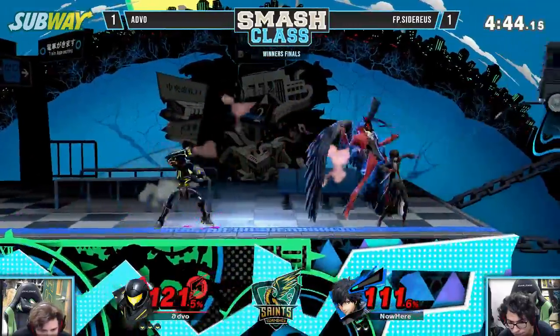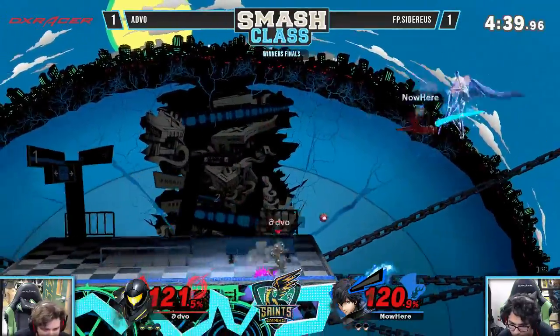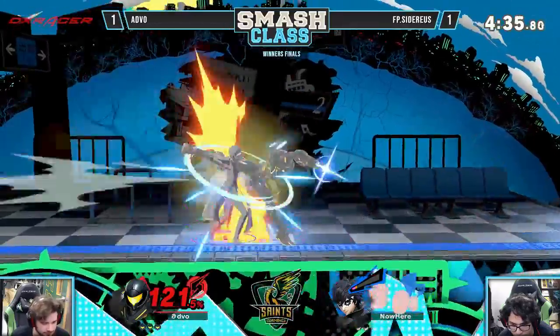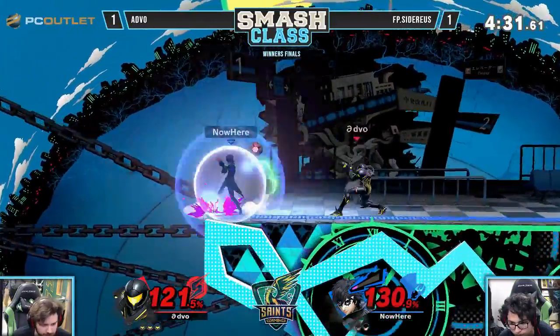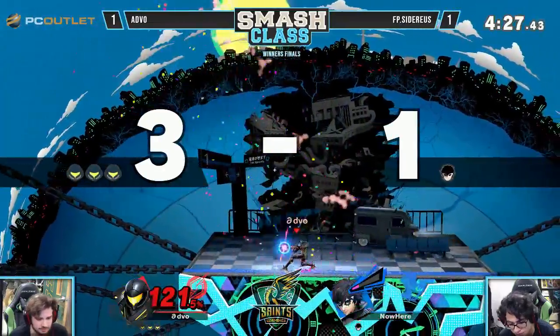Advo has this game in the bag, it looks like. Oh, the Tetracon coming out, that wouldn't have protected against his tether. He would have charge shot that normally. Going for the counter there was actually really wise, but Advo is wise to it, not giving him it. Trying to answer with Rebel's Guard there, trying to build up his Arsene meter faster. Nice catch! He's gonna kill off the top.